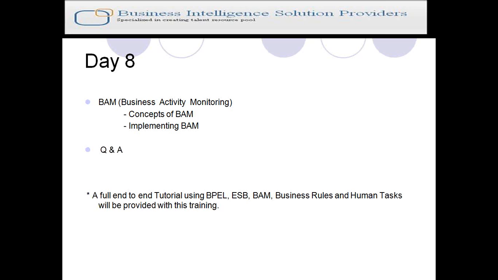And then in the last chapter, we will talk about BAM, or business activity monitoring. These are used for creating real-time dashboards or real-time BI reports. For example, suppose I want to know how many incoming calls are coming inbound at a call center, how many calls are going outbound, and how many inbound calls are taking so much time, maybe 10 or 15 minutes, or are waiting. If these types of reports are to be done in real time in a production environment, BAM is used. We will see how we can implement BAM and leverage it to improve our business processes.